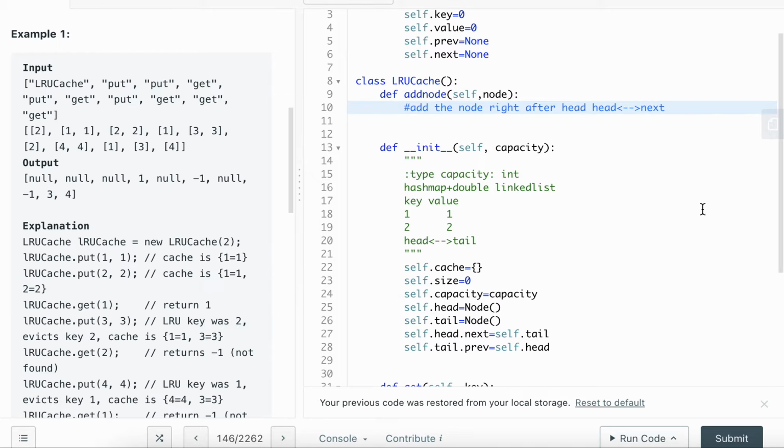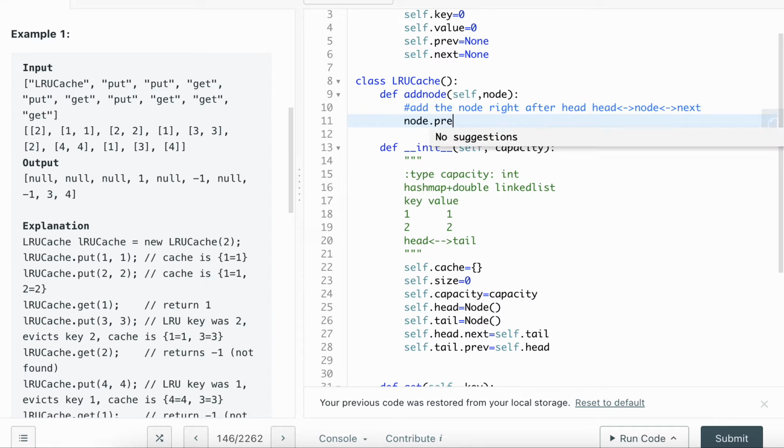If I'm trying to add another node in between, what I need to do is not only point the head to the node and the node to the next node, but also add the double direction, to include them into the list, right? Basically, this is how you do it.